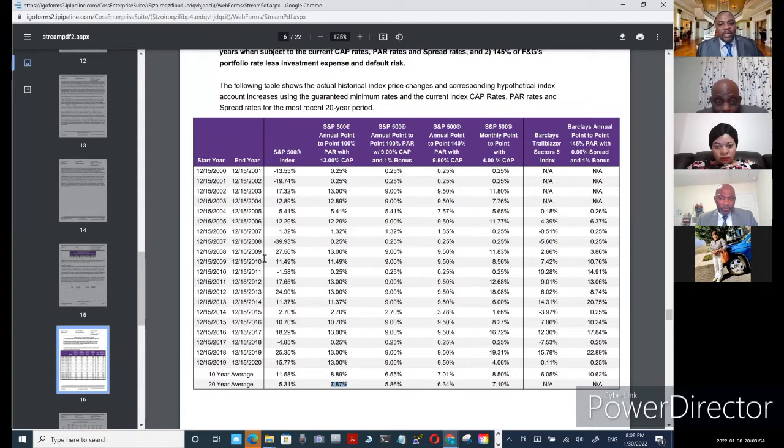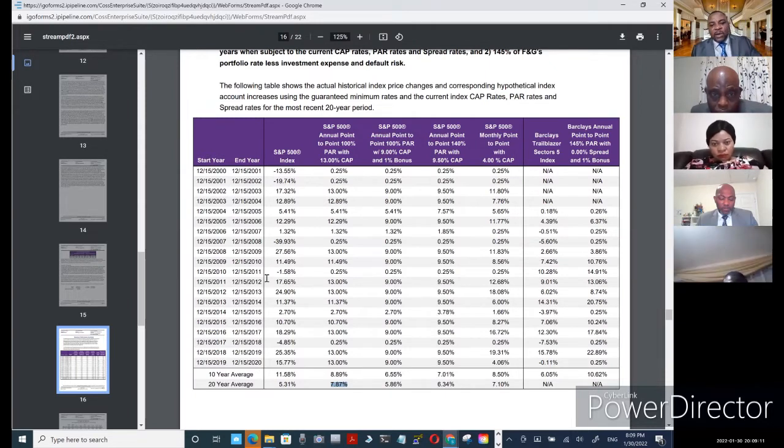Now, when it went up in 2009 to 27%, you made 13%, but you are conserving because you're making and conserving your money. But this guy will enjoy 27 today and tomorrow negative 39. The next day, maybe 11, the next day, negative 1. The next day, 17, and then you enjoy negative period, a lot of negative. And that's why you see that in the past 20 years, Index Universal Life crediting has actually gone way ahead, beating S&P crediting by more than 2.2%.